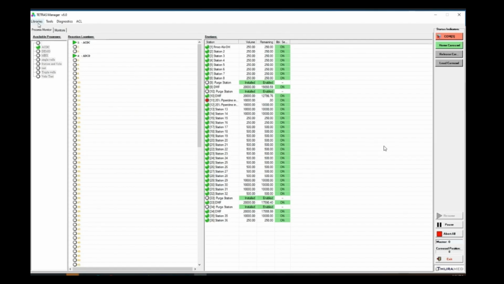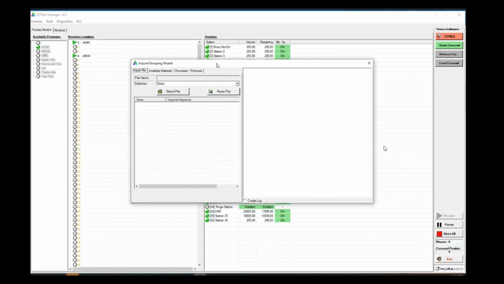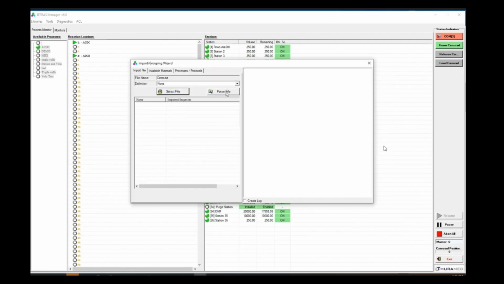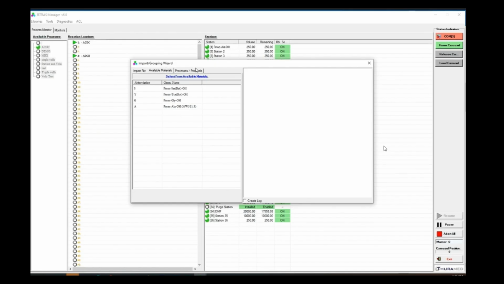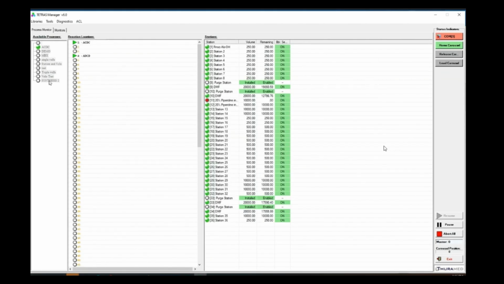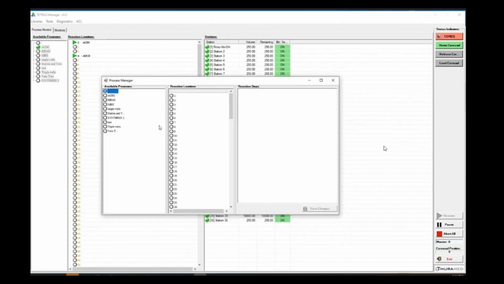And then while this is going, we can still go to the import sequence over and then select the file demo. And then we will parse the file. Now you can see this, and we'll continue. As you can see, the synthesis is right here, and if need be, I can go into the process, slide this over, and edit it as I need.